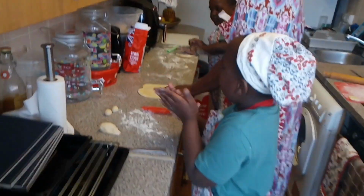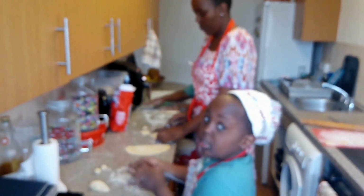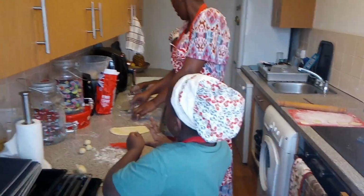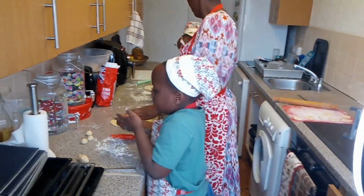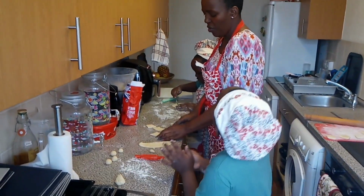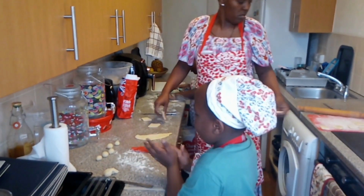Mine are going to be very, I'm getting hot. Mommy, Aiden's making like a chindas. I don't know why you're making round. Mommy, you can make any shape of the mandazi. And this boy is making chindas. I think I'm making bowls. That's a chindas. You play with poking about.